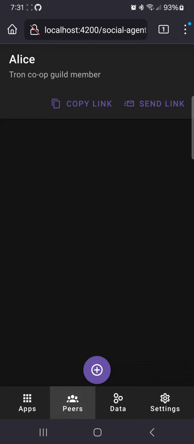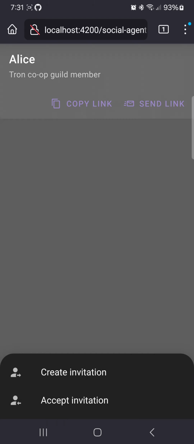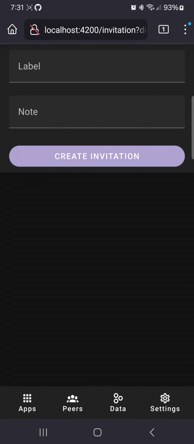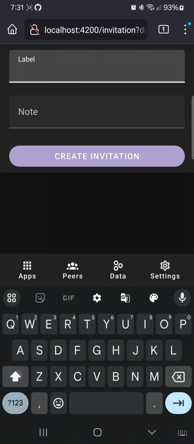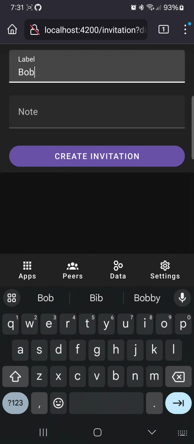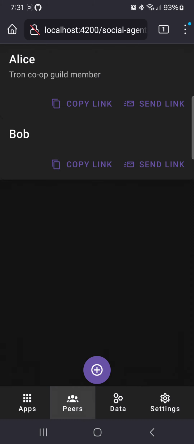So we start here, and I'm using Firefox as a site that Yori is using to create the invitation. As you see, there's already one invitation she sent to Alice, and I'll create a new one for Bob. We label the new contact. We can put an optional note, we don't need it here. We are creating an invitation.